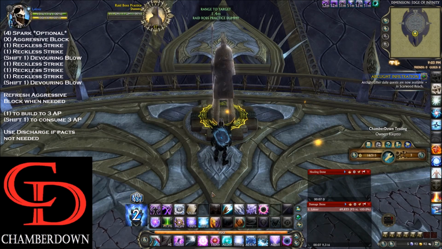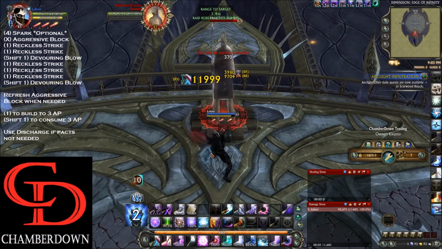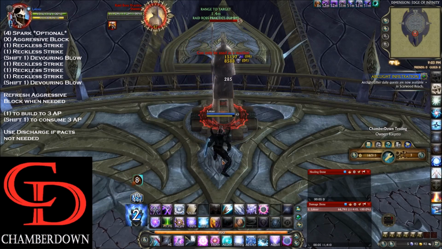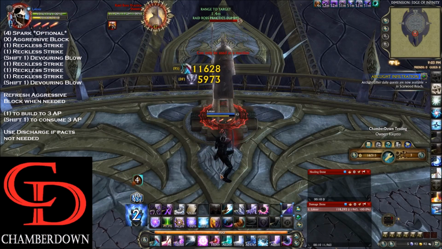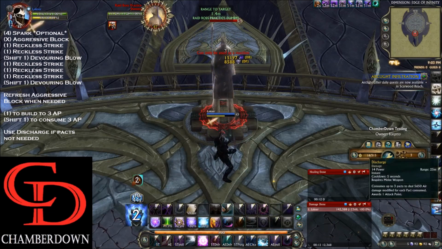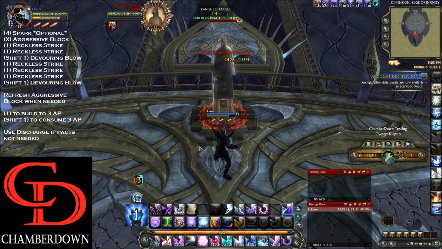So the first thing you'll do is target your boss, hit your force taunt, then X for Aggressive Block, 1 for Reckless Strike, 1 for Reckless Strike again, and then Shift 1 for the Devouring Blow. And then you're just going to keep mashing your 1 key. Once you get to 3 attack points, you'll do another Shift 1. And if you want to, you can add in that Discharge there. We'll go ahead and hit another Aggressive Block, and then use a Shift 1.